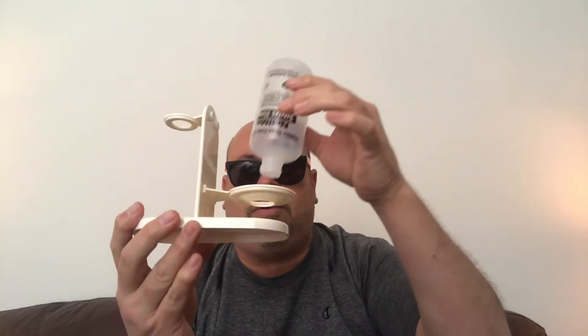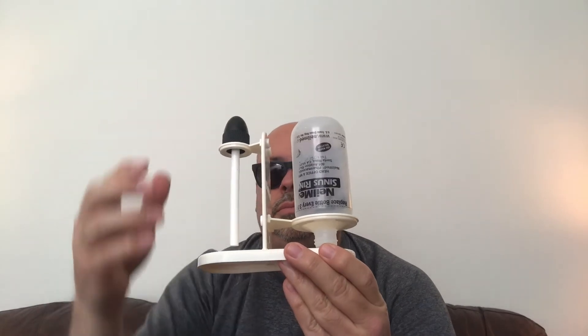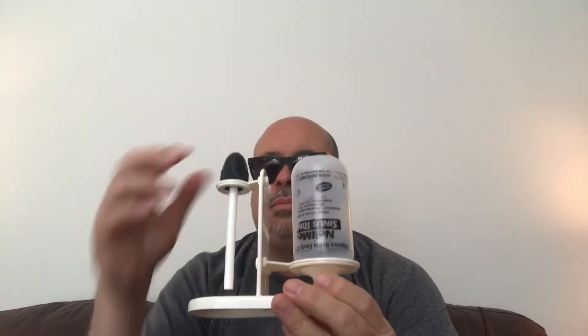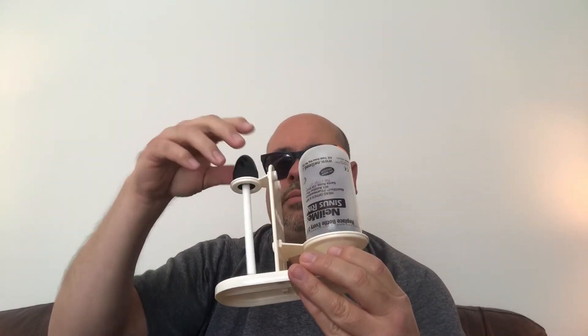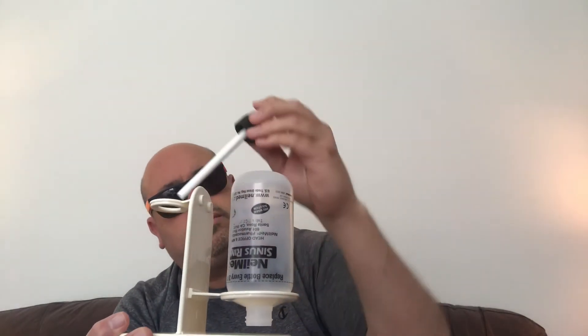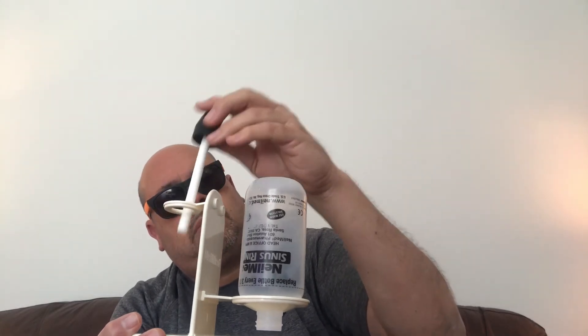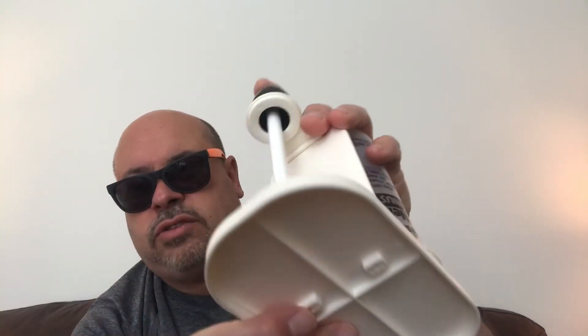Okay, that easily popped — check it out. Bam! The question is, how is this gonna dry? Did I put that the wrong way? No, I don't think so. There it goes. I'm looking to see how it's gonna dry, but look — right under here the opening is there, so it's gonna dry inside beautifully. There you go guys, I did it.